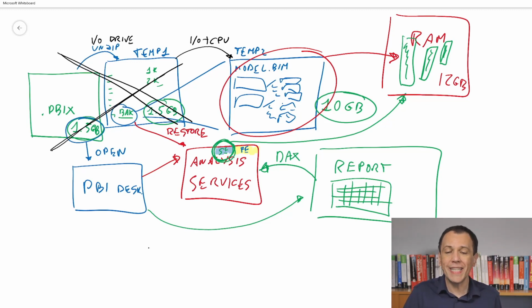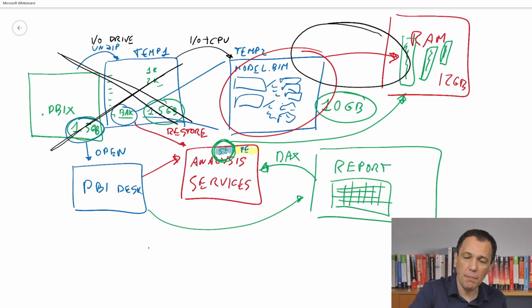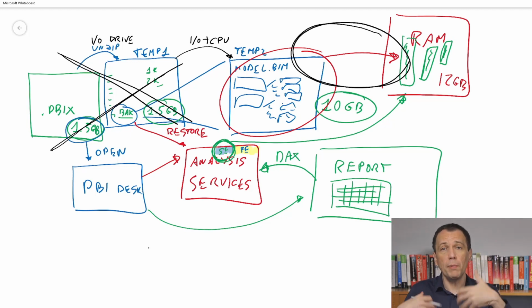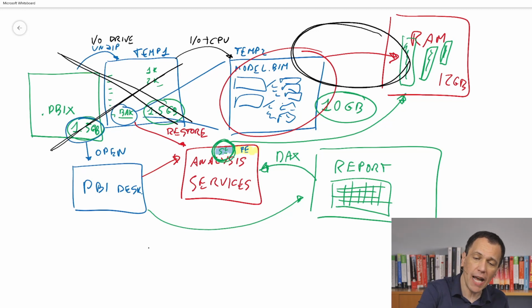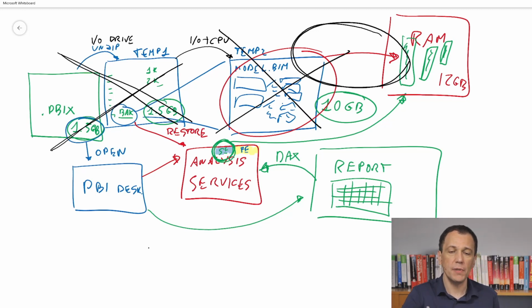So the step that you cannot skip, when the model is not in memory the first time you open it, is this one. This is the step that could require time because you have to populate the RAM with the data coming from the storage. Now, if you have a model that is used by many users continuously, especially in Power BI, this is always in RAM. This explains why publishing the model on Power BI could be faster for certain large models. And publishing it on analysis services guarantees that you always have the data in RAM, so you skip this additional step.